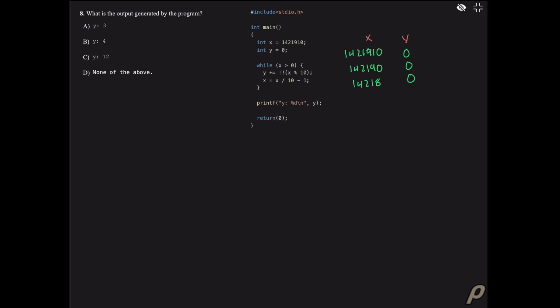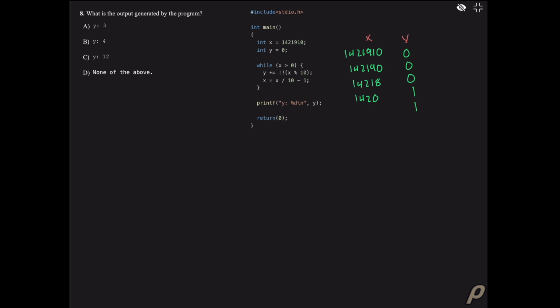So as we discussed before, the 8 becomes a 1. So we add a value of 1 to y. And then we divide it by 10 and subtract 1 to get 1, 4, 2, 0. And so x mod 10 becomes 0. Take the double knot, that becomes 0 again. So we just add 0 to y. So it stays as a value of 1.